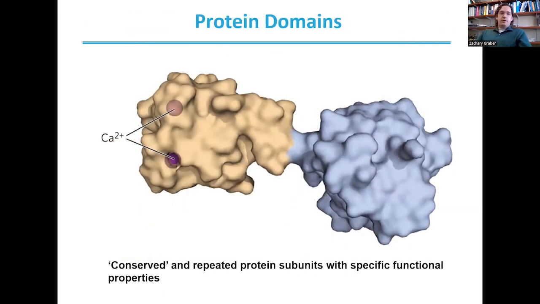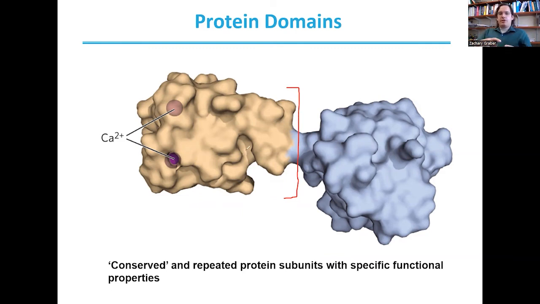While motifs are one useful way of thinking about our globular protein structure, another useful way of thinking about it is through protein domains. So domains look at structure from more of a functional perspective than just looking at what structural elements are there. A domain is an individual subunit of a protein that has a particular function, right? In this case, we have a protein here, and this tan-colored region is a domain that specifically binds to calcium, right?